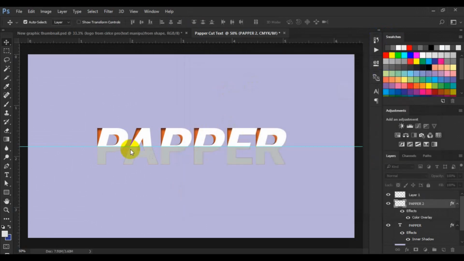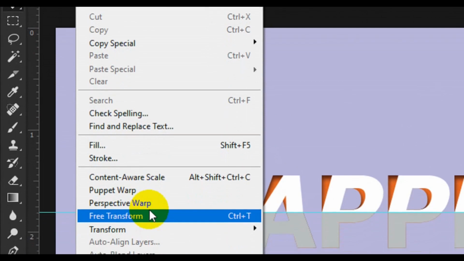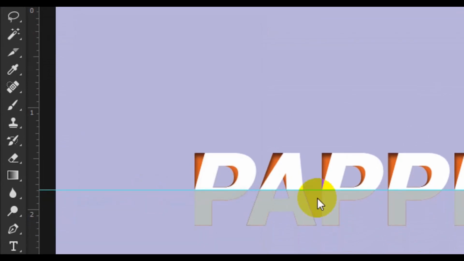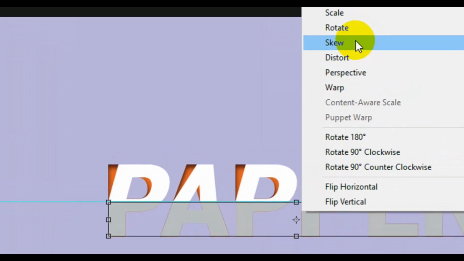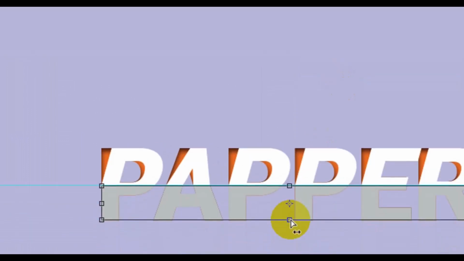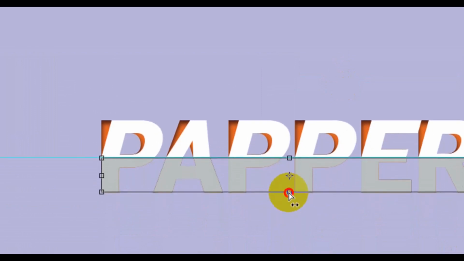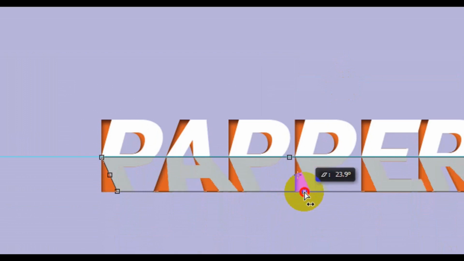So next thing you have to do here is to go back to your menu bar here, and click on edit. Make sure you look for free transform. Once you get here, right click on it and make sure you look for skew. This time around, you have to skew and make sure you maintain the same figure, which is 15.4.